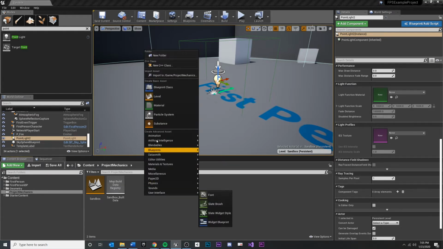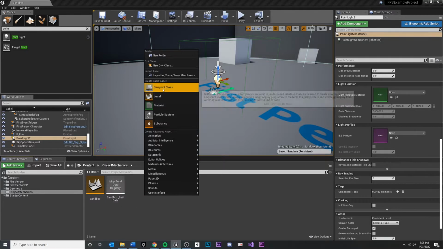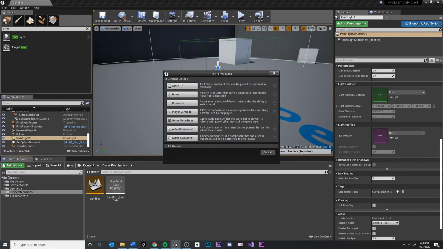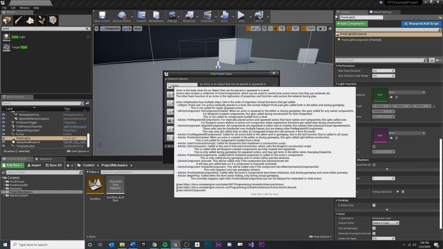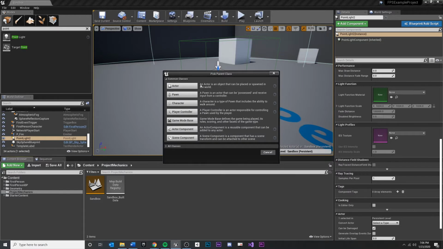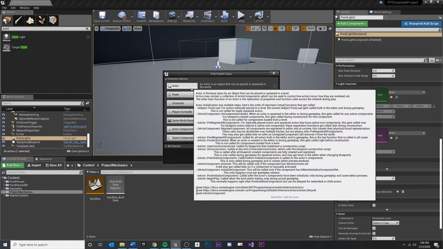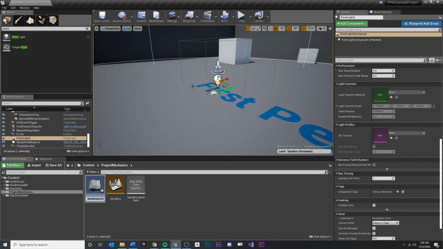I'm going to right click down here inside of my project assets, go up to blueprint class. Now there's a lot of different kinds of classes we can make. These are all going to be too complicated for now. But just know that an actor blueprint class is something that needs to be in the world in order to activate. So I'm going to click actor. I'm going to place these in the world, so I think it's appropriate. Naming convention, I'm just going to do BP underscore and call this audio trigger, like so.